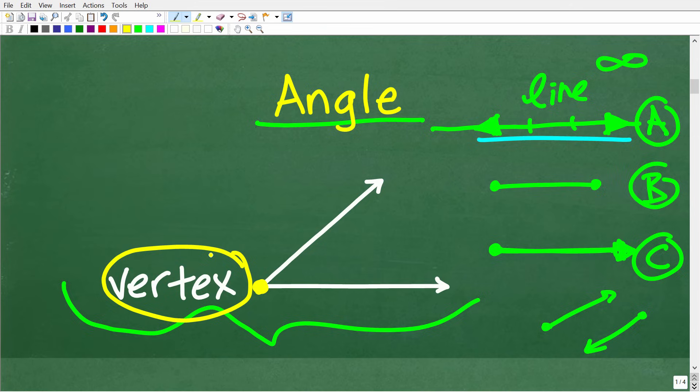Okay, so that is what an angle is. And then how do we measure an angle? Well, in geometry, we basically have two ways, we can measure angles by degrees, or we can measure angles by something called a radian.